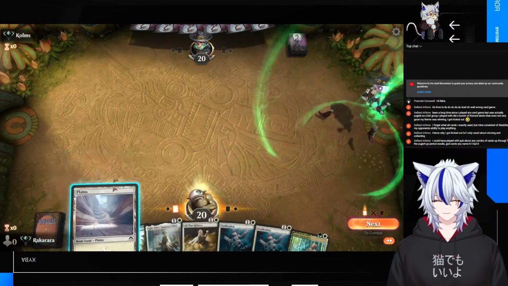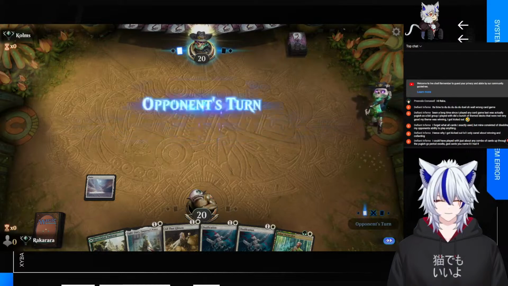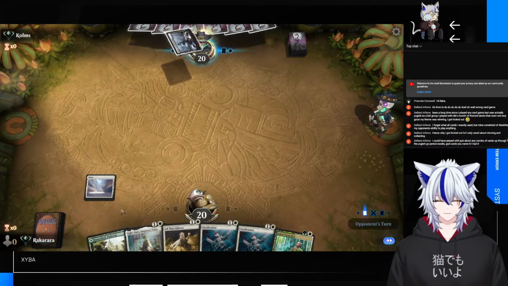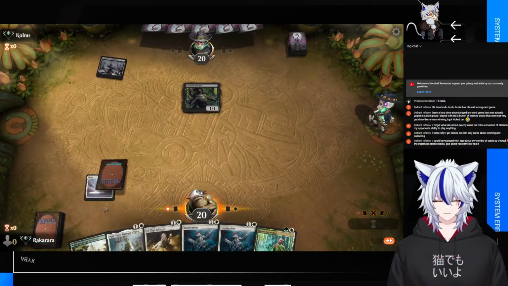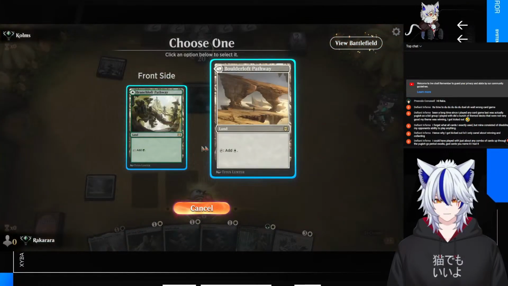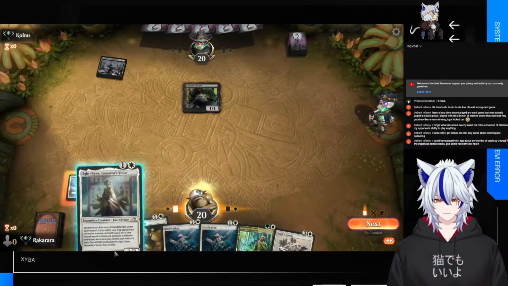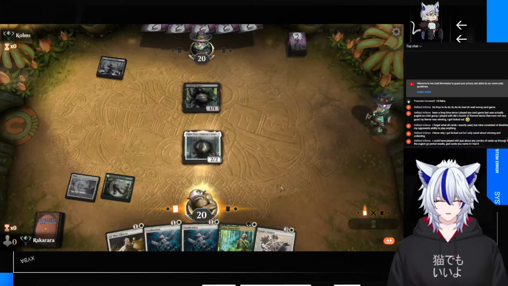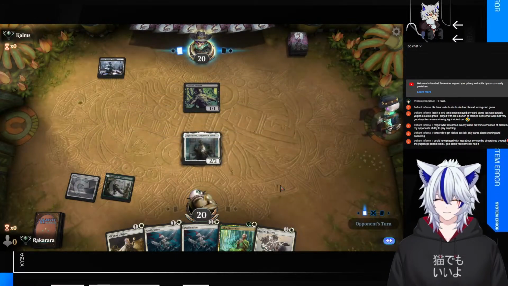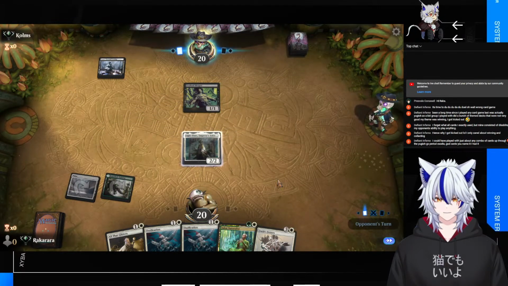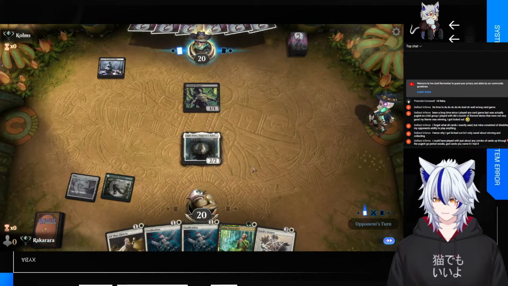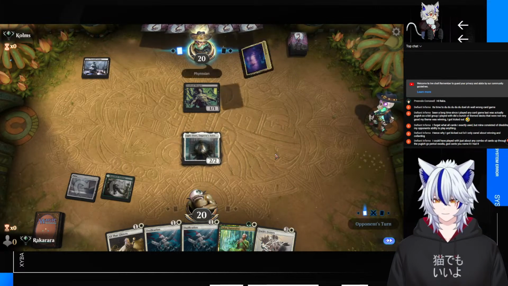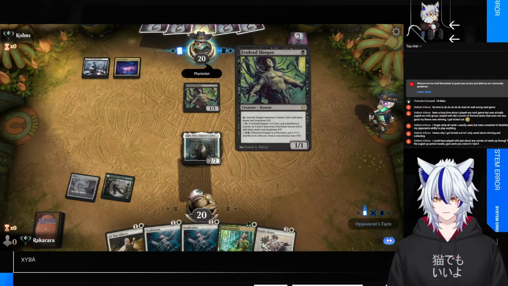Alright, so we're going to go White Mana first. Green Mana. Phyrexian.